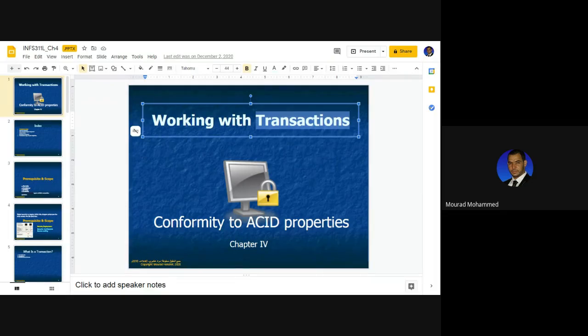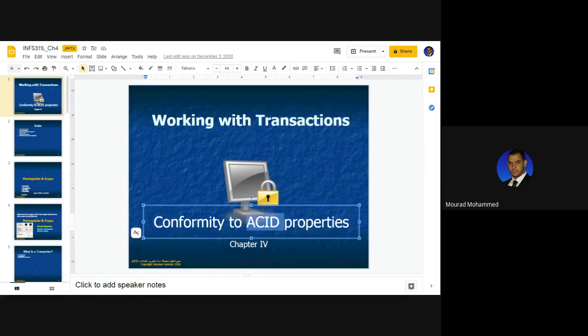I insist on the word transaction here because the features, the preferences, and the options we are going to see are covering transactions as a security measure. They are tackling a transaction and they are compatible with a transaction, not a query. We will see the differences across this chapter. We're also going to see a group of properties, which are the ACID properties. We're going to define them one by one. Let's tackle them in detail in a while.